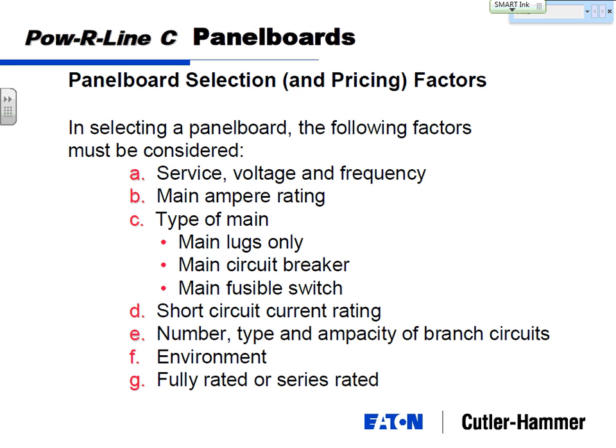Another option you see is in wastewater treatment plants. They'll have distribution panels in water wastewater plants. Well, what's going on in water wastewater? It's nothing but you take the waste and you make a big pool of it and you throw all kinds of chemicals in there to kind of clean it up. Well, those chemicals create the fumes that are in the air, and those fumes from the chemicals don't mesh well with copper. So your copper within a couple of years could end up being a green and white chalky substance that is just counting down to failure.